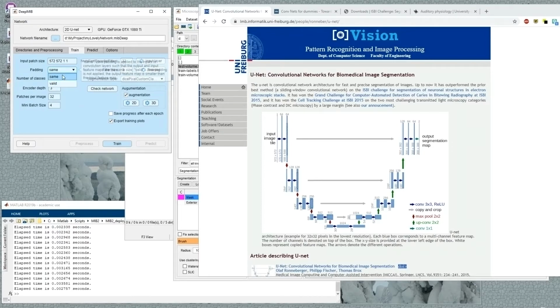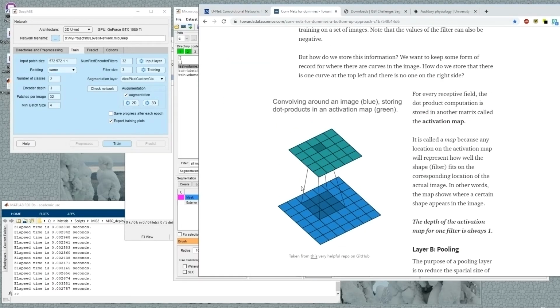The next thing here is to define the padding. Remember what happens here: because the convolutional filter has this edge, it can't calculate for this pixel because it has no information about this area. If the padding is same, then the original image is padded with, I think, a 0 value, which is a bit weird, but it's just a 0 value around here. Because of that, it allows you to do this calculation without decreasing the size of this window.